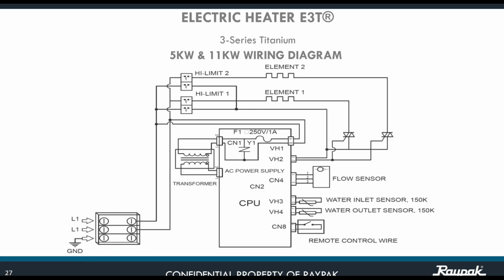The electric heater diagram is exactly like this. Please make a note: this is L2, and it appears in the manual like L1, L1, but there is no way that you can have two L1s. You need to have L1, L2 and ground. Then it goes to high limit 2, high limit 1, goes to the element, and immediately goes to the CPU, where the point of connection is going to be the BH2.